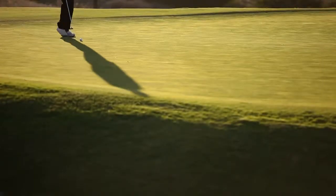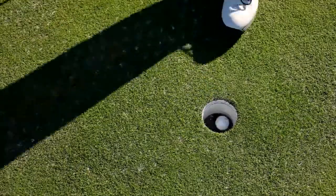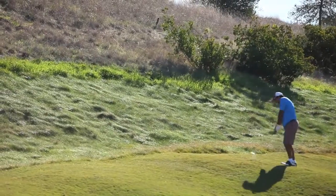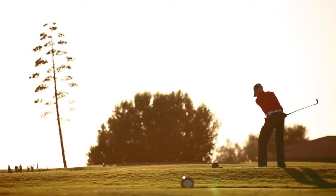From the pace of play standpoint, we're doing faster, definitely, because we know the yardage, and you pick a club, and you don't change your mind. I mean, I know for me, just cutting down the time of having to calculate yardages and whatnot just eliminates another part of the game I'll have to think about. You know what you want to hit, and you hit it, so it's a lot faster.